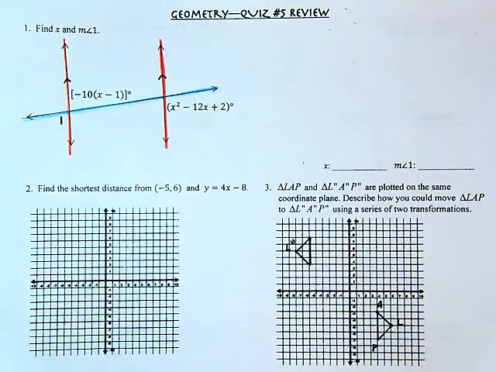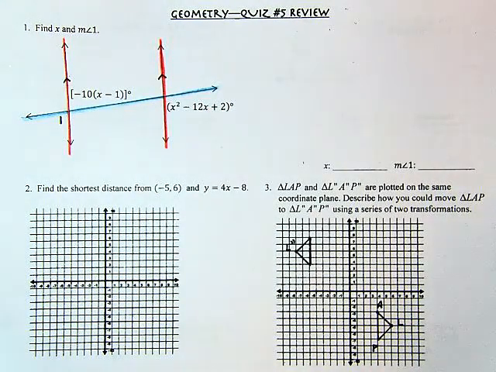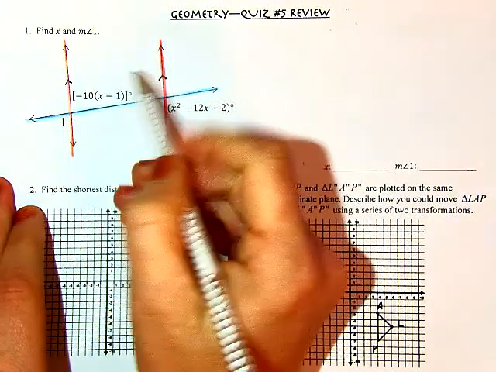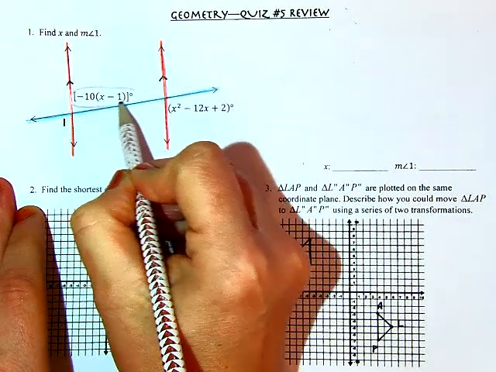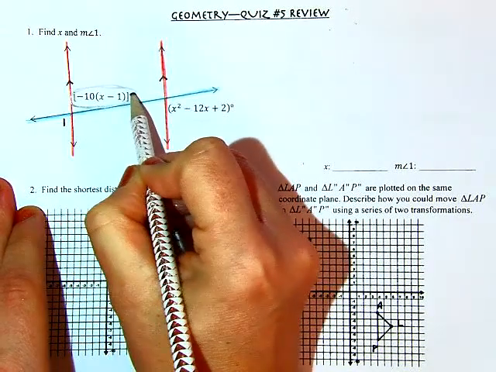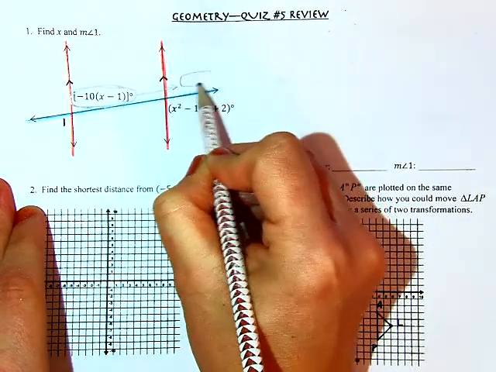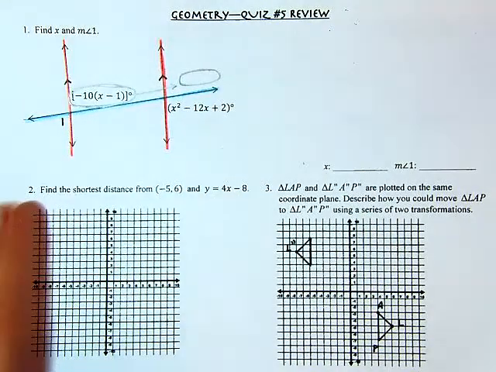So first thing that I have to do is recognize, well, what's the relationship between these two angles? And those are actually not any of my special named pairs. These are not corresponding or alternate interior or alternate exterior or same side interior or same side exterior angles. So what I need to do is really picture, well, what would happen if I took, say, this angle right here, and I slid it into its corresponding spot right here. Now I see the relationship.